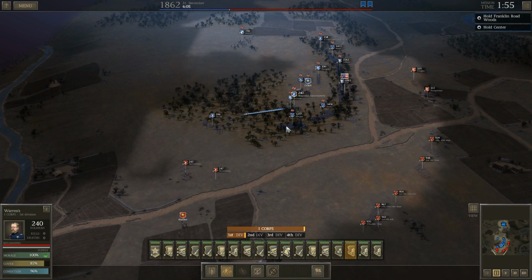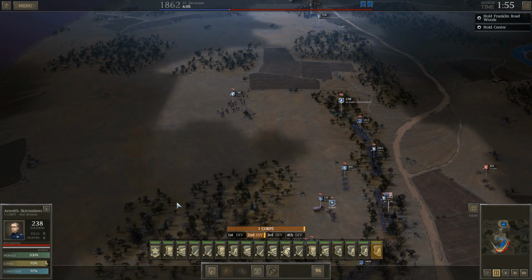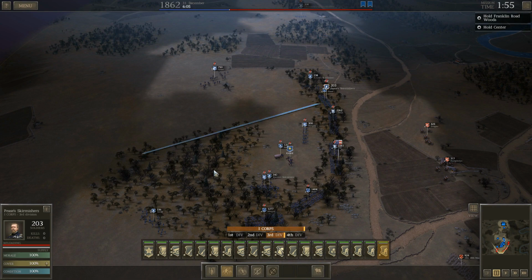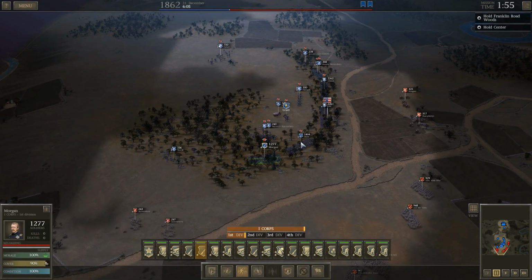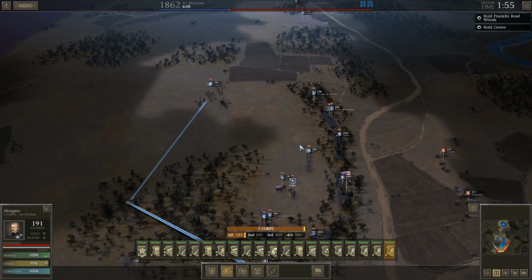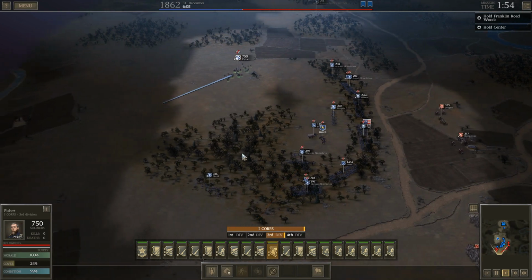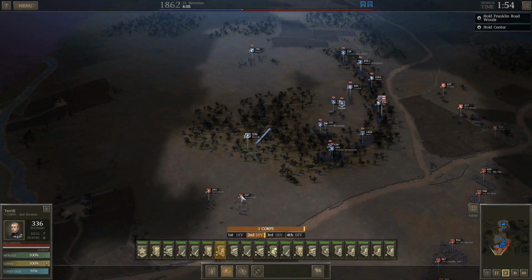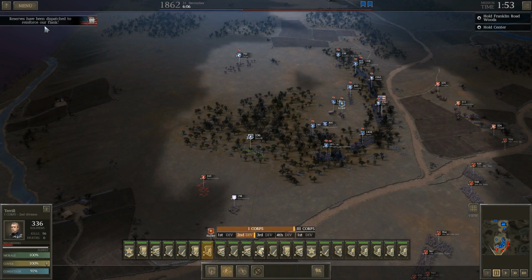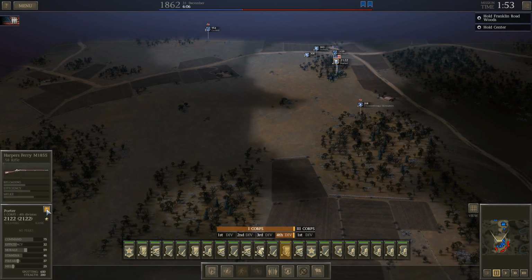Actually, let's pause and pull these guys over here to help deal with that. Just gonna split even more skirmishers off to mass and deal with the cavalry, make sure they don't hit me from behind. Skirmishers are enough to just dissuade cavalry against that sort of thing. Okay. Reinforcements, yeah, good. Okay, perfect.